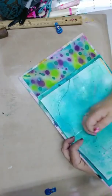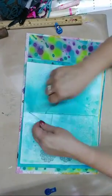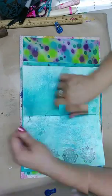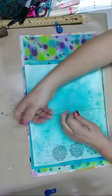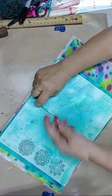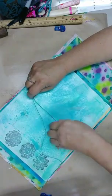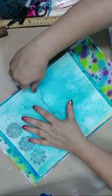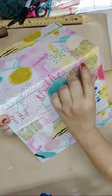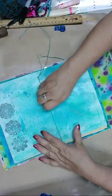And so now with these ends, I don't want to pull like this, like you're tying shoes, or pull it in the opposite directions. I want to pull this one this way and this one this way, and I want to give it a good tug. It should be nice and tight. If it's not, then I need to tighten it up some more. So I'm going to keep pulling and then check my rear of the book here. Make sure that one's loose. So let me pull on that one a little bit more.